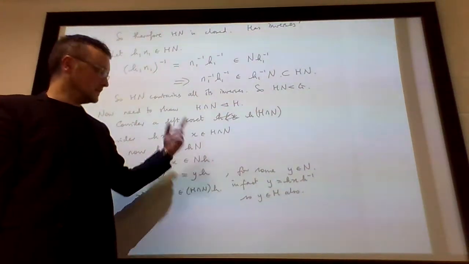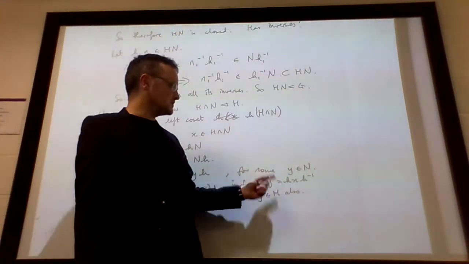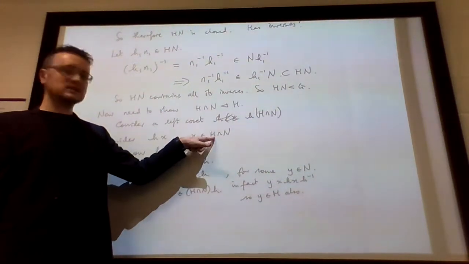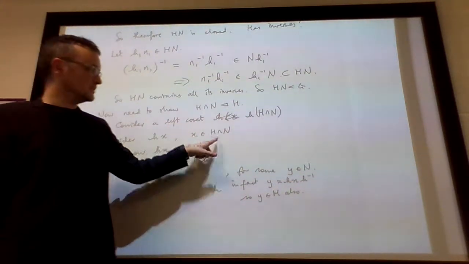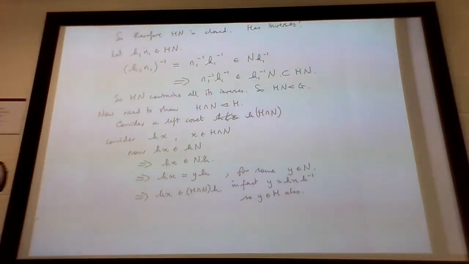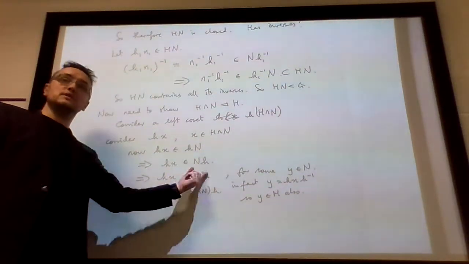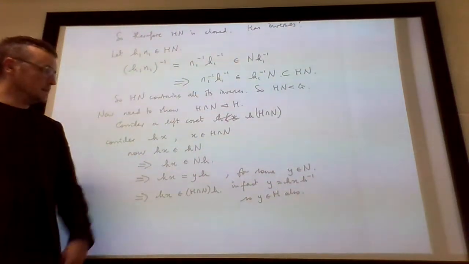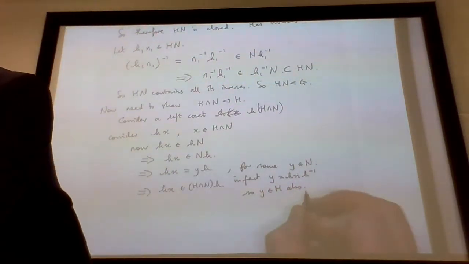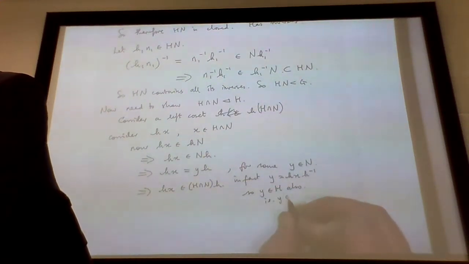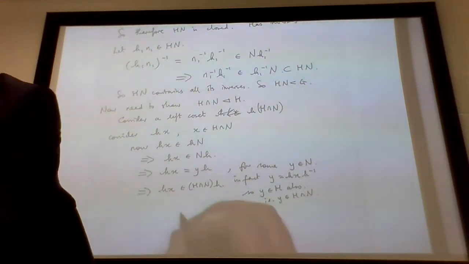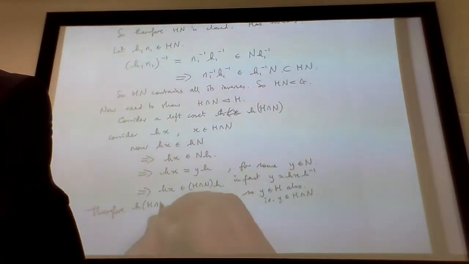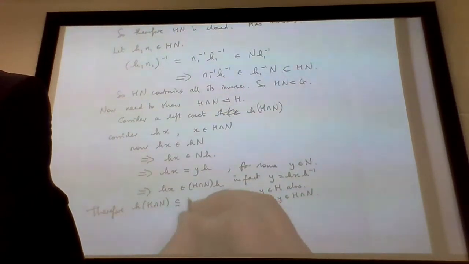Okay. The final little bit we needed was that y was in H, and that's because we see it here as a triple product of elements from H, because x was in this intersection, so x can be considered as being in H as well. Is that just rearranging the previous line on the left? To get that line from this, yeah, you just bring the h over on the right by h inverse, multiply both sides by h inverse there. So y is in H also, i.e. y is in the intersection. So therefore, what we've shown there is that the left coset is contained in the right coset.